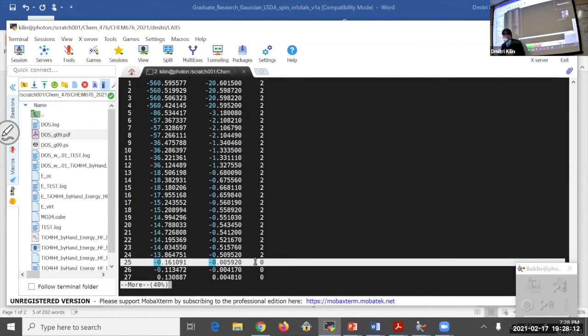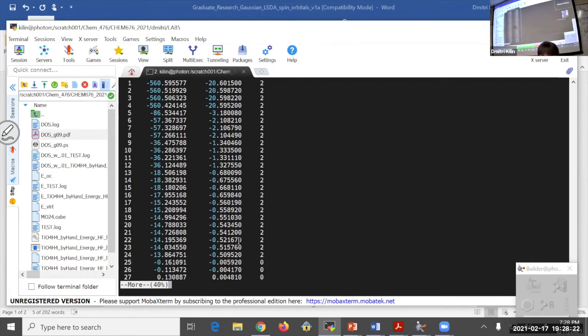I'll do the last step and then I'll take a look over this. Did you answer the question? And if you need more orbitals, you can just change the name of the cube file and change the number of orbitals. MO stands for molecular orbital. I can immediately do 25.